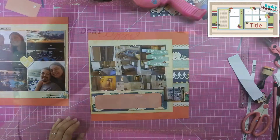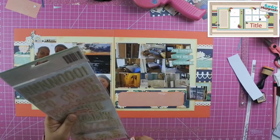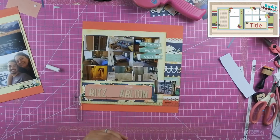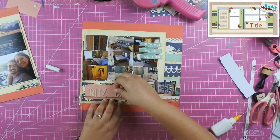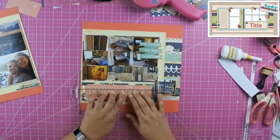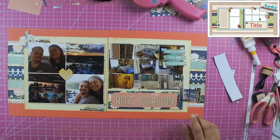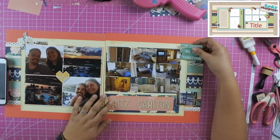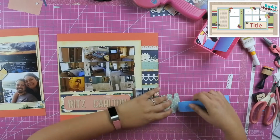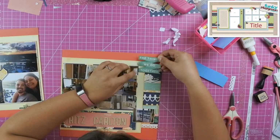So I added a black sticker that says good time plus good food, and another little heart down there on that cluster, and that finished that cluster for me. Then I use these thickers that they're chipboard thickers, and they have very small fine print words on them. And then also, I think I would call it like a sugar coat. It's not really glitter. It's like very chunky glitter maybe, but it just adds a little bit of texture to the title itself, and I really like that.